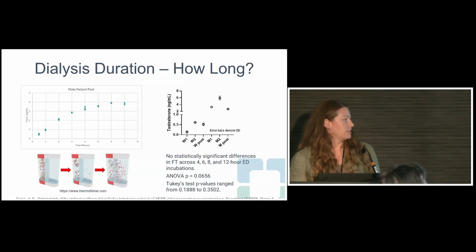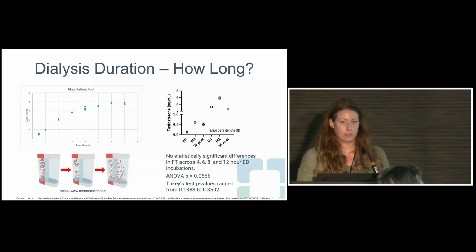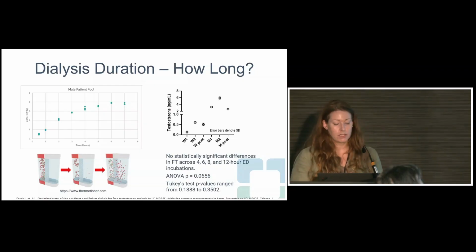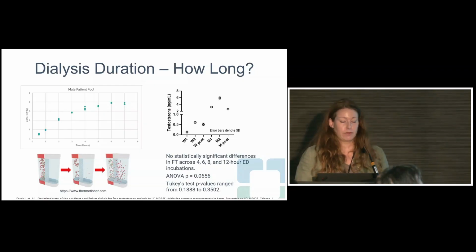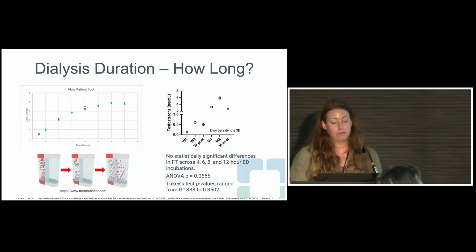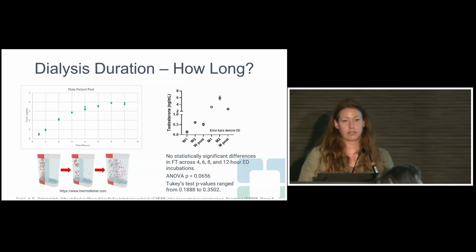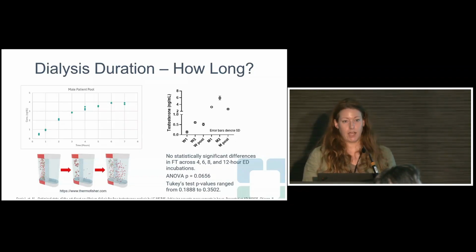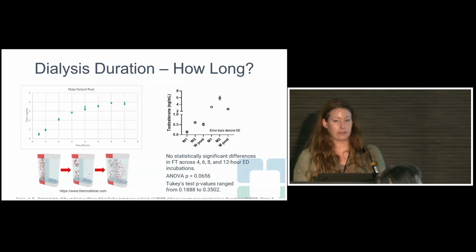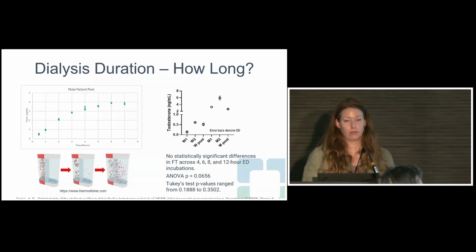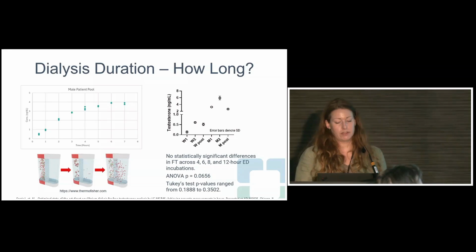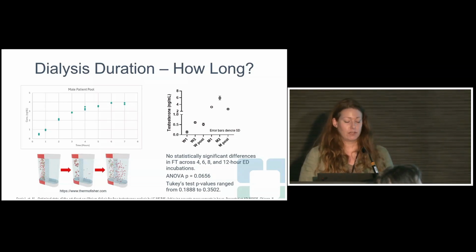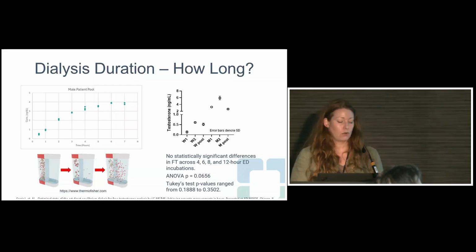We did additional studies using single sample specimens and pools. We were able to determine that there was no statistical difference between the 4 to 12 hours for dialysis, but ultimately we went with an 8-hour dialysis time just based on the workflow and the lab and the shifts that we have. So that's something to consider if you're gonna roll out free testo in your lab. What's your lab capable of?